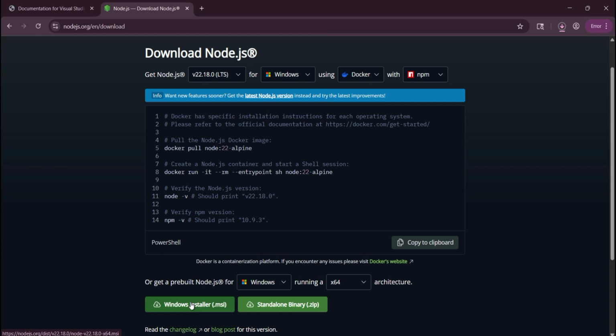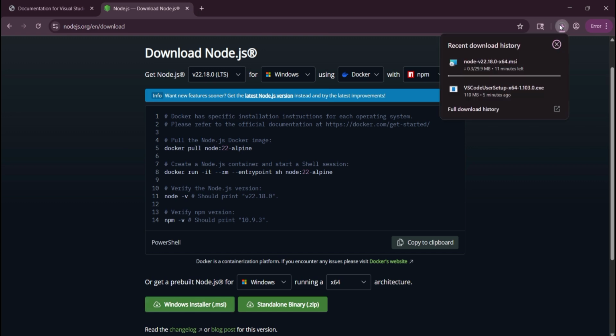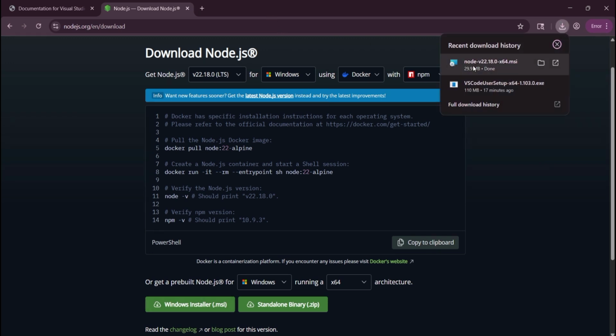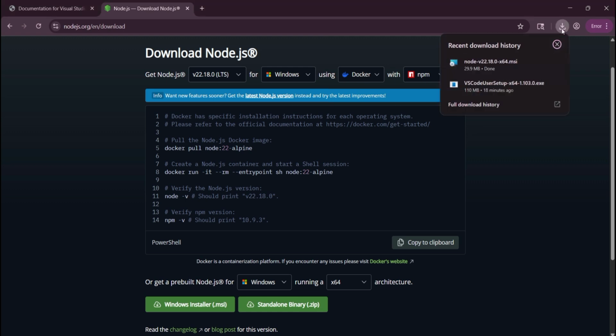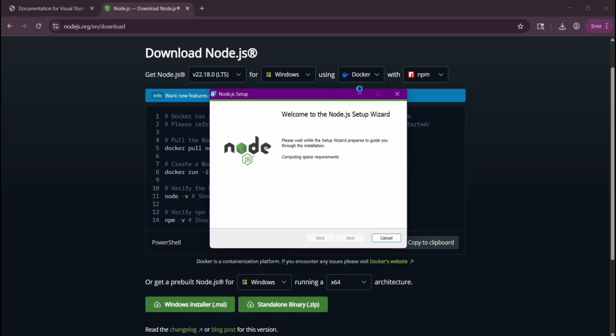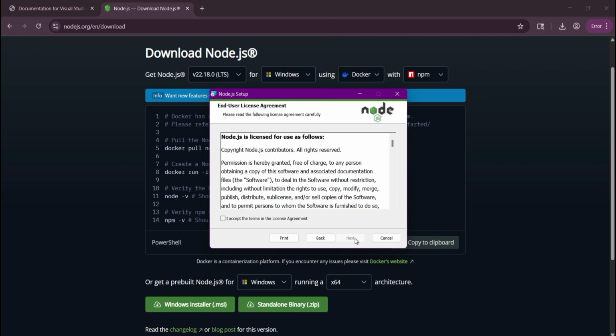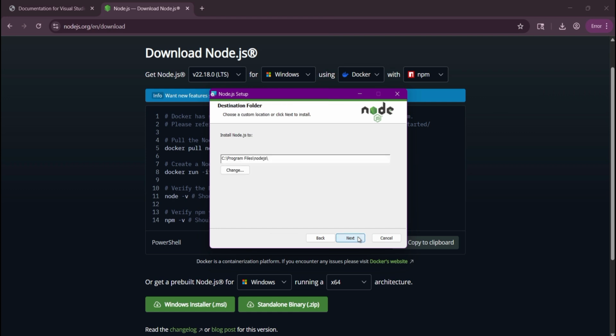I will click Windows Installer and wait for it to finish downloading. And click Next, agree to the terms and conditions, and then click Next.